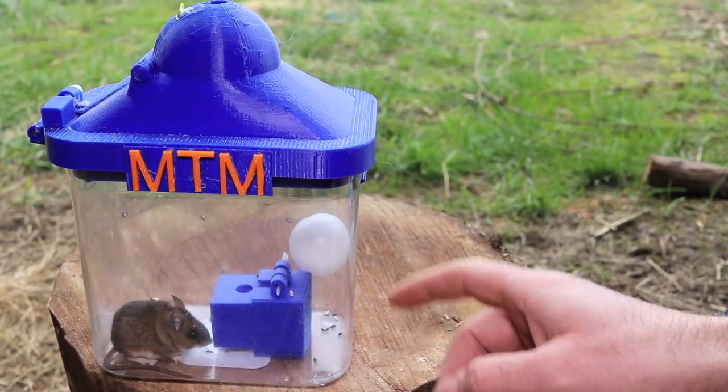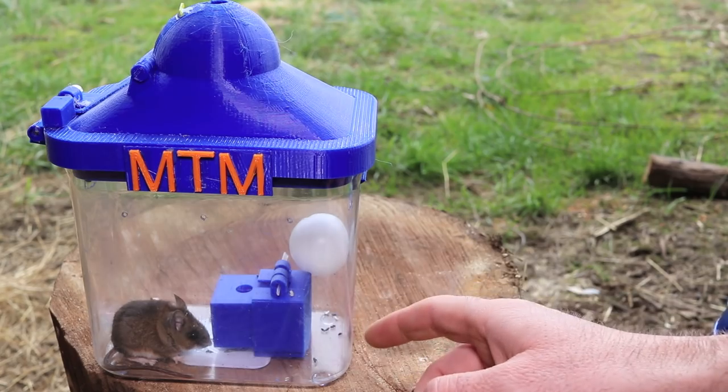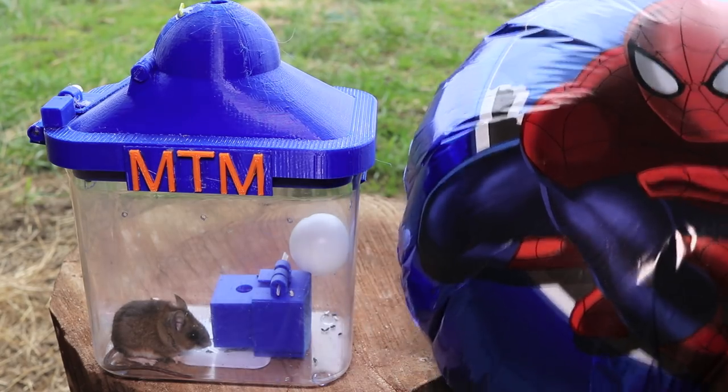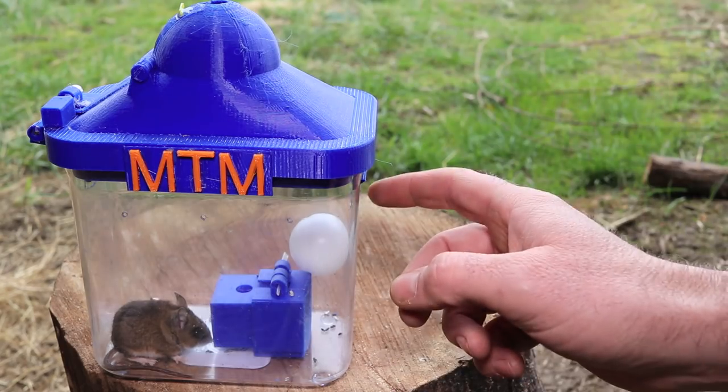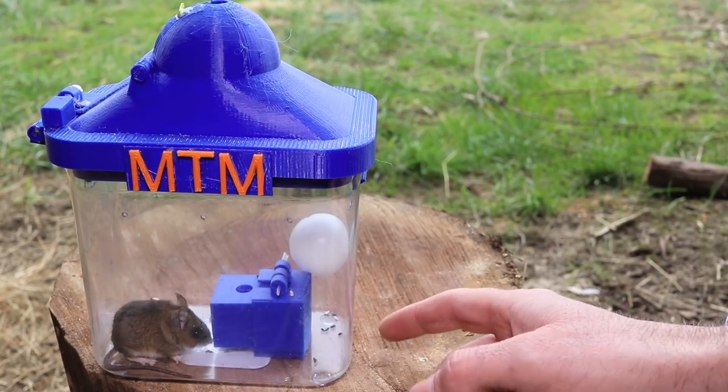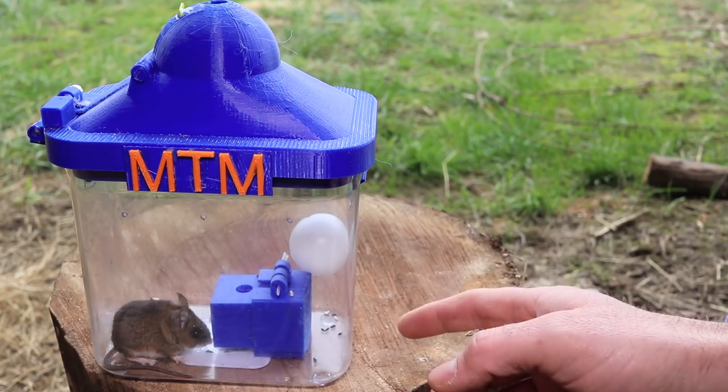This is such a fun trap. The mouse went in there, really wanted to get that bait, chewed through the string, released the balloons. They went up, caused the door to close. He's been in there all night and it's not foggy. This has enough ventilation holes. Since this is a live catch trap and the mouse is doing well, let's go set him free.